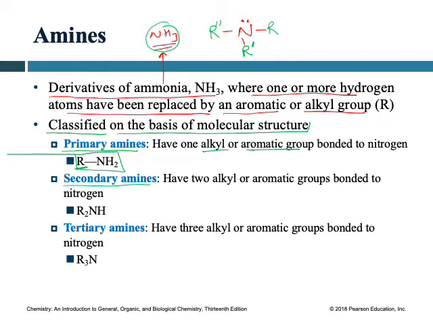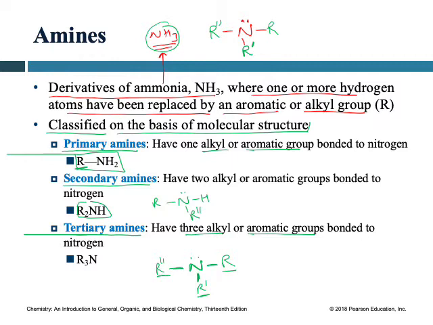Secondary amines are those amines where you have 2 alkyl groups on the nitrogen atom, which is R2NH. For example, this is the amine, with one R group and a second R group, R dash. So out of the 3 hydrogens present on ammonia, 2 get replaced by 2 alkyl or aromatic groups. So this is a secondary amine. The third one is the tertiary amine, where all 3 hydrogens on the ammonia get replaced by 3 alkyl or aromatic groups. For example, this is nitrogen, and now you have 3 alkyl groups, maybe the same, maybe different. If you can see over here, the nitrogen is directly bonded to 3 alkyl groups. So this is a tertiary amine.